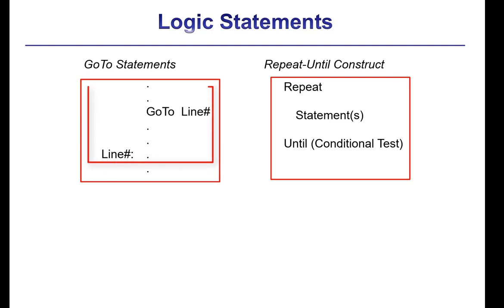The format of the go-to statement is shown here. So it's go-to and then a line number. And line number then is a statement label that must be an integer number between 1 and 30,000. So statement labels then are going to precede assignment statements, and they're going to be separated from that statement by a colon. You can also put a statement label just on a line all by itself if you want.